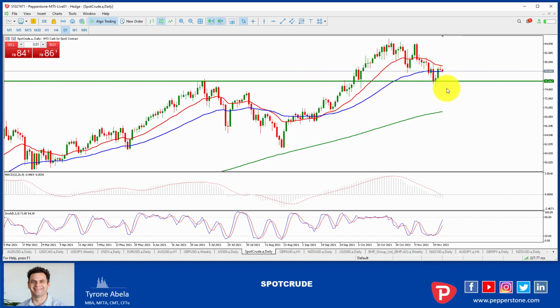If it breaks this level down past the 76, it's probably got 72 well and truly in its sights, and failing that, if it makes a new high, then it's got a lightning bolt on the way up, and then it's going to probably test the highs of above the 82. So we've got about $3 or $4 of potential profit either side, and I haven't got any bias to either of them. I think both of them can play out quite nicely.